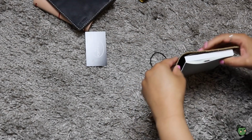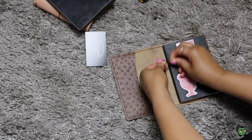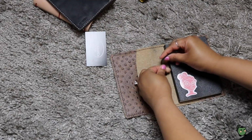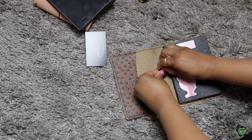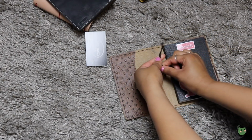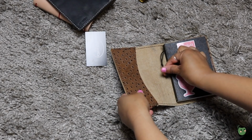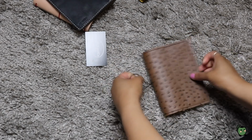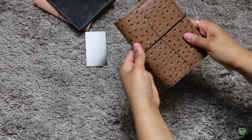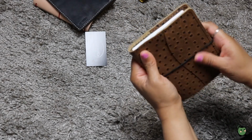I'm gonna have to, I think, what I'm going to do is tie it down just a little bit further to keep it. So this was her first knot. I'm gonna go a little bit further down. And still pretty stretchy. I may change this out to something else, but I do like it.